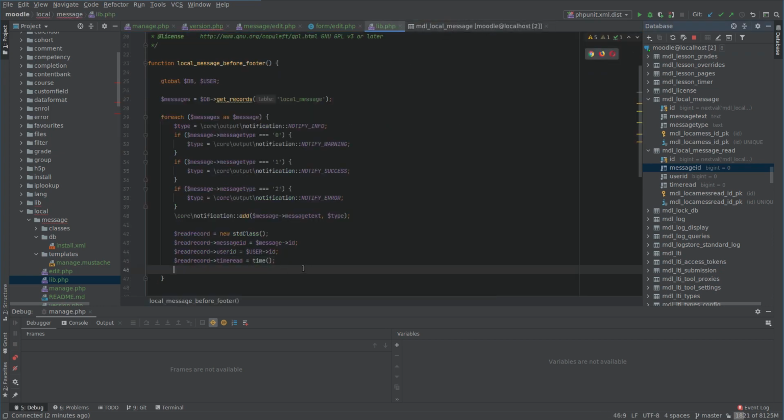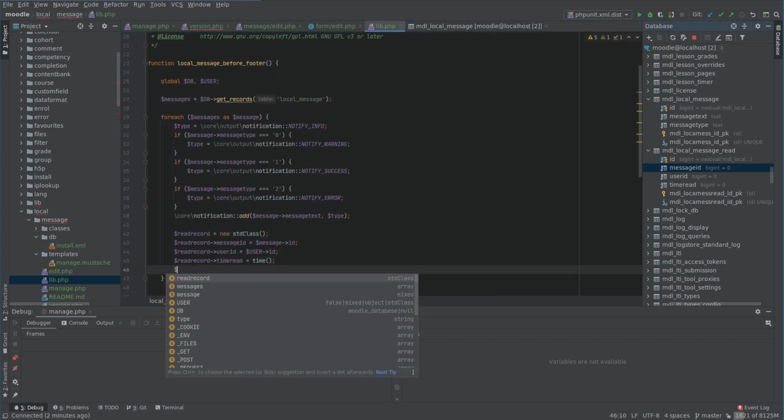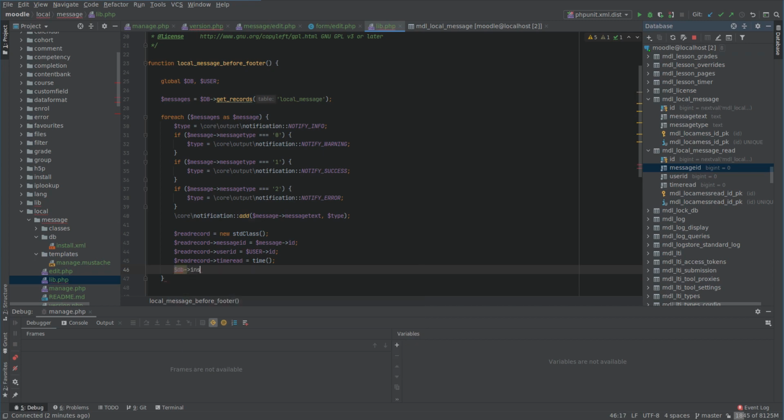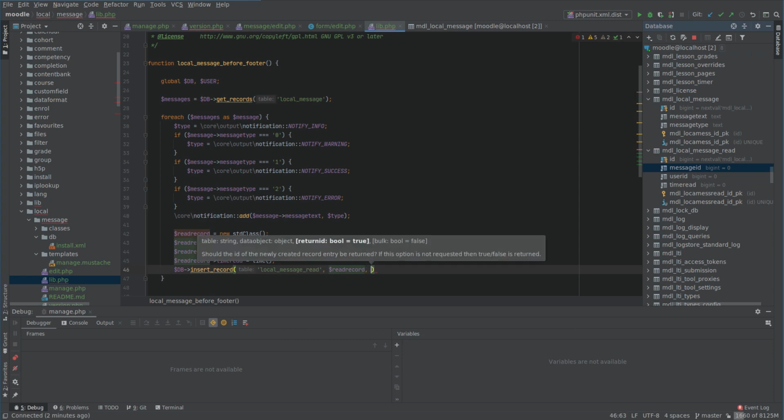Okay, and then we can go db insert record, local message read, and put in obviously our read record.